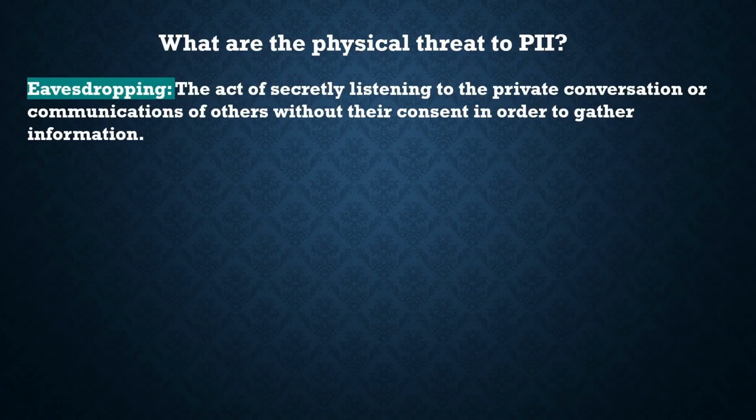Next is eavesdropping. The act of secretly listening to a private conversation or communications of others without their consent in order to gather information. So if I'm sharing my ATM pin with my mother on the phone, then maybe my colleague is listening to this conversation secretly because he or she wants to know my ATM pin. I'm just giving you an example, guys. So this is how eavesdropping works.